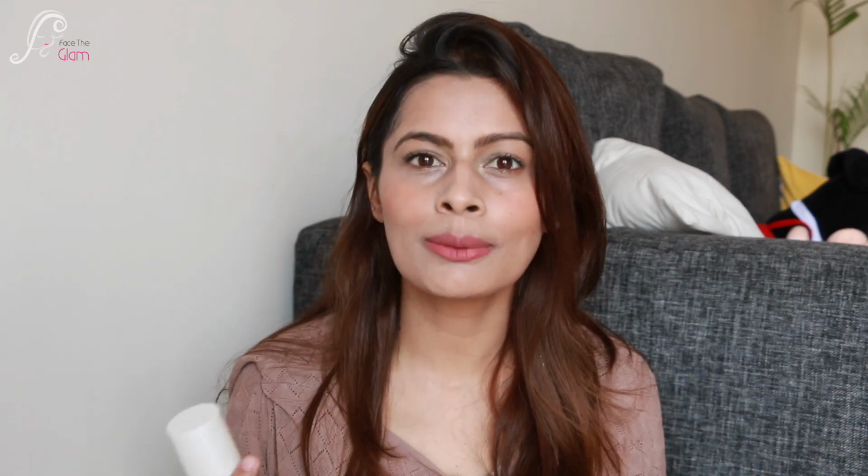But will I purchase it next time? I don't think so, because as a makeup lover, I love to have lots of brands and lots of different shades. I love to get tan sometime. I'm not that kind of person who will be spending my money again on this, but this bottle I will definitely use because it's not that bad and it actually worked on me, which I was not expecting.